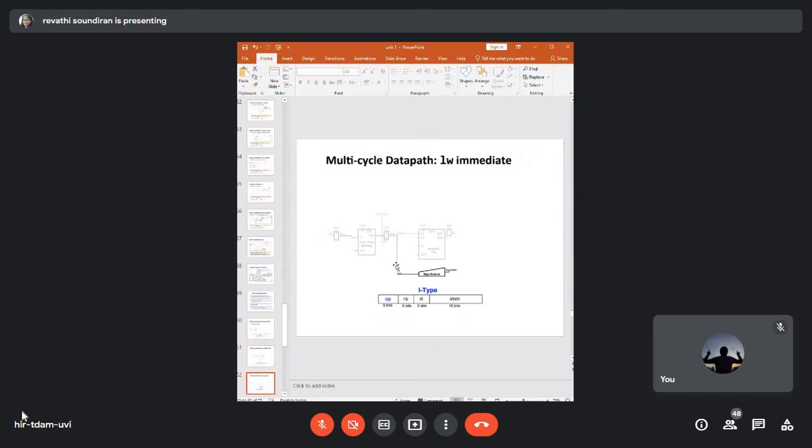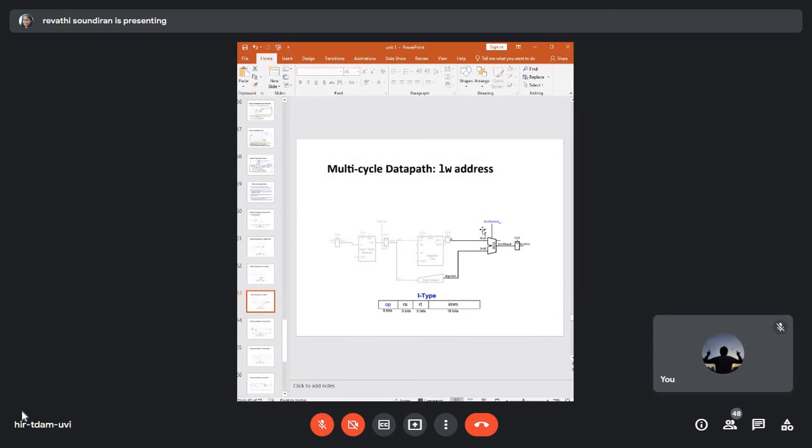Next is sign extend immediate. Since load word is an immediate type of instruction, the sign extend immediate operation has to be performed, so you sign extend the immediate value. Now you add the base address to the address offset. So you have an addition operation, where the register value and the sign extended immediate value are operated on by the ALU. Now the ALU result is output.